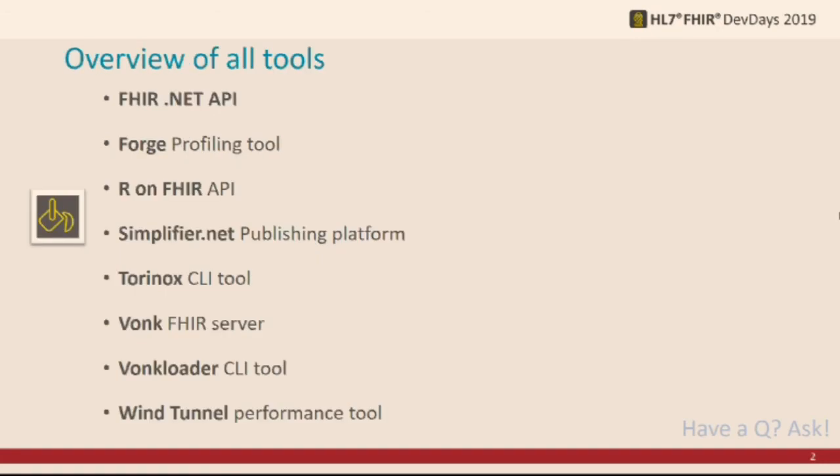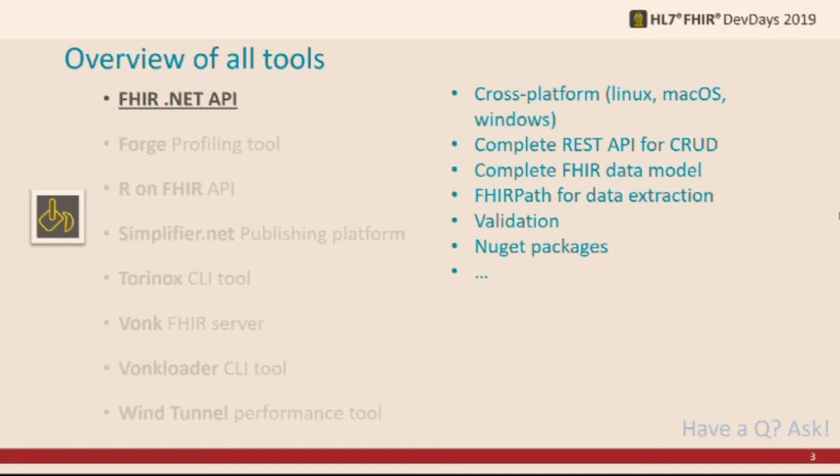So, these are all the tools that I'll be covering in this session. We have a .NET API, we have a profiling tool, we have something for R on FHIR, for statistics. We've got a publishing tool, we've got a FHIR server, and we've got a couple of command line tools. The first one is the FHIR API.